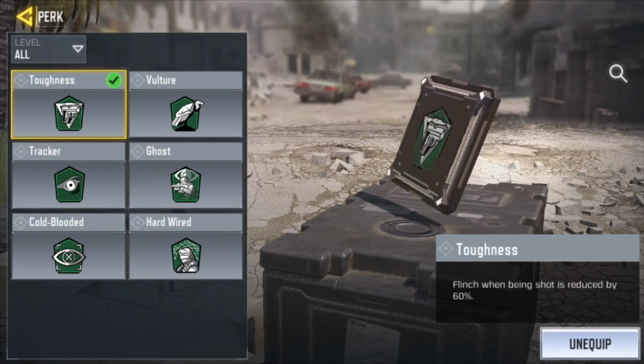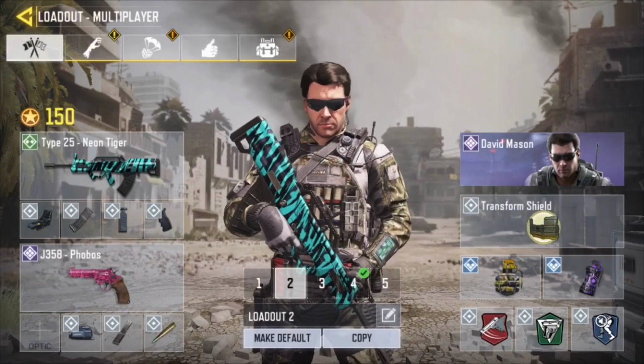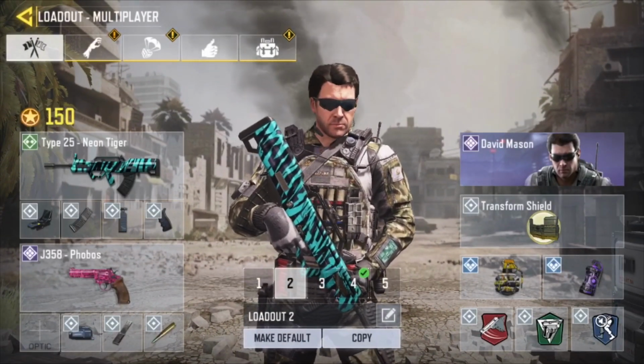And the last final perk we're going to be using is Dead Silence, which is the best perk for the third one if you want to keep.